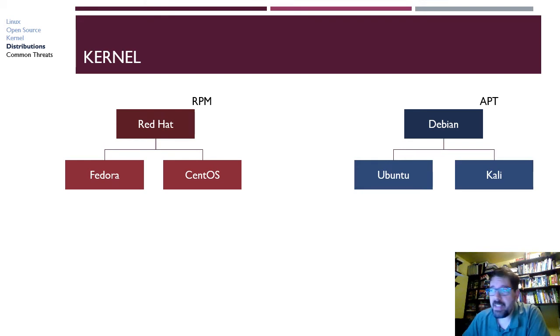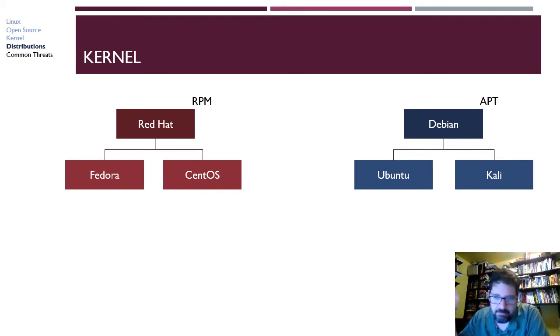And likewise with Debian, same thing, right? The two big derivatives of Debian are Ubuntu and Kali. Ubuntu is a pretty common Debian-based distro. And I should tell you that Red Hat really comes from a company called Red Hat, right? So a company called Red Hat created Red Hat. It's their distribution of Linux that they commercialize. And likewise, Canonical commercializes Ubuntu and Debian, right? So this is really how they're derived from each other.